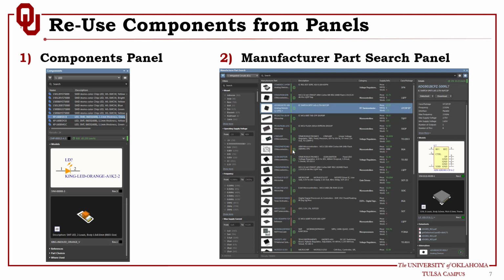For example, a component flagged as obsolete will be color coded with red. So this component is an obsolete component. It's not recommended to use it at all, meaning the volume production for this component is short, and this component was replaced by a different component.